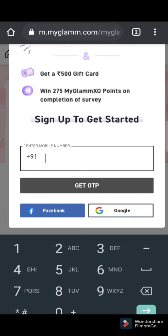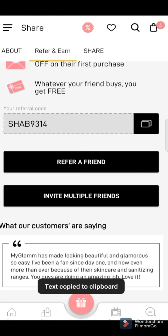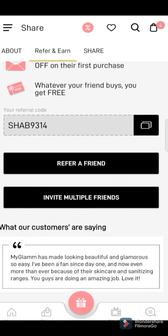They have to enter their number and register themselves via OTP. The next page your friend gets is the referral page — it looks like this. They'll have your referral code here. Mind it: your friend must not remove or edit this. If your friend edits this or does anything here, you won't get any benefit. Though your friend registers via your link, removing the code means you won't receive any claim.